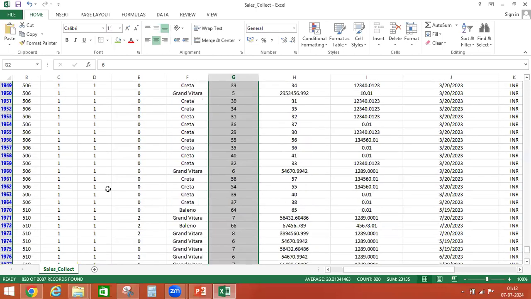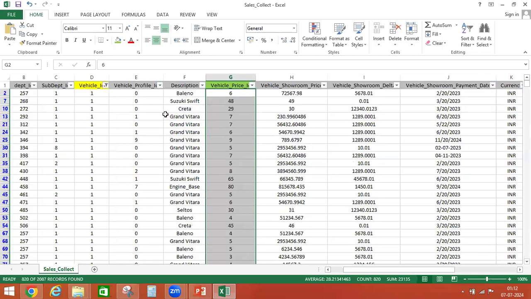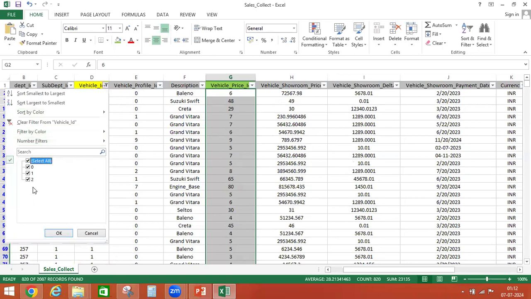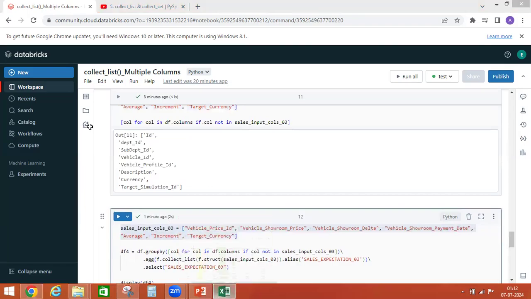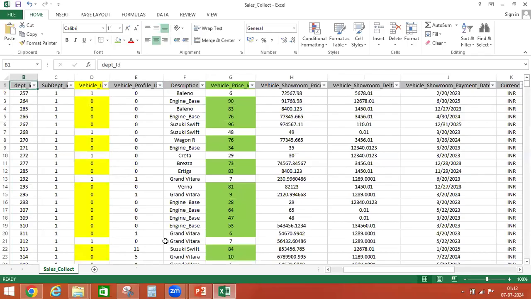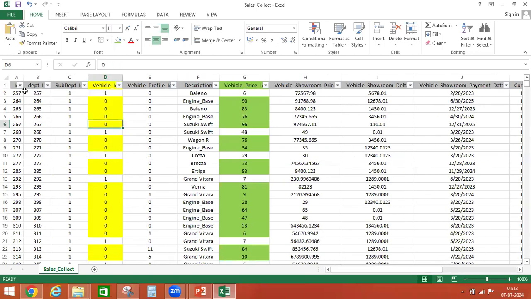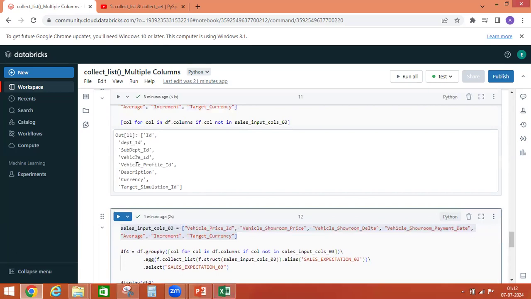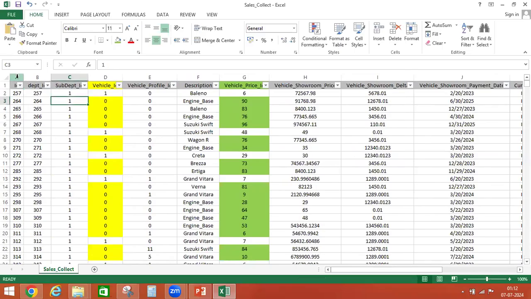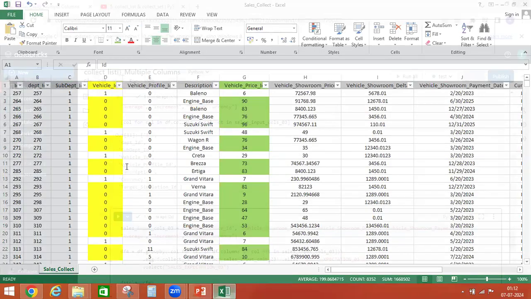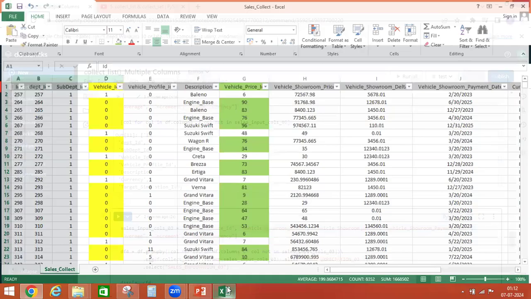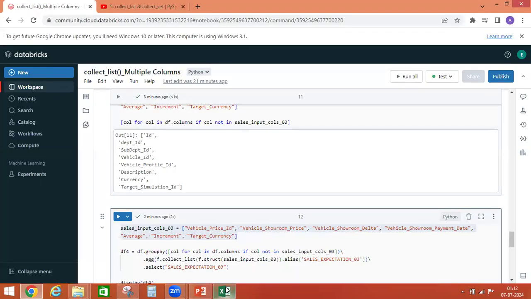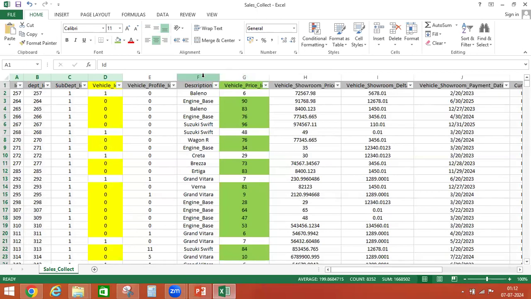Okay, so what are the columns we have? One is ID, department ID, sub-department ID, vehicle ID, these four, and vehicle profile ID, description, currency, yeah, up to here.